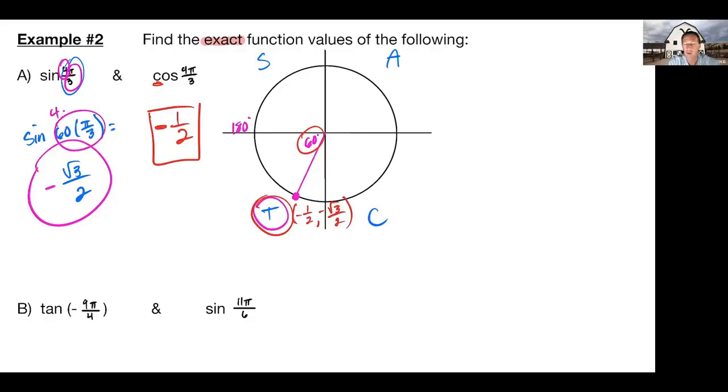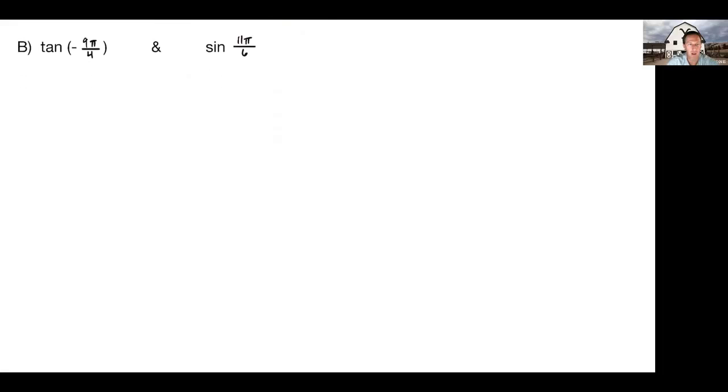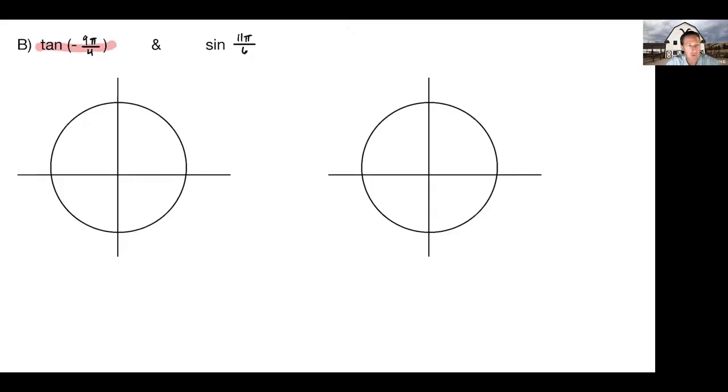Okay? However you get there, just try to get there as quickly as possible so that we can keep adding on more things and you guys memorize these. So do me a favor, pause it here if you didn't on part A and try those, which are different angles this time.